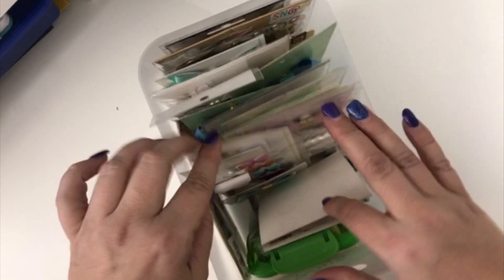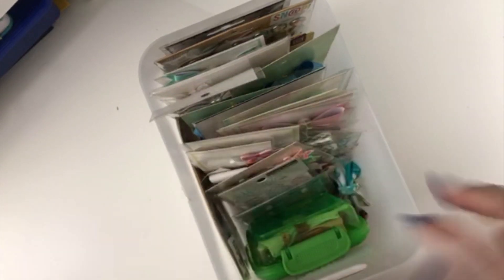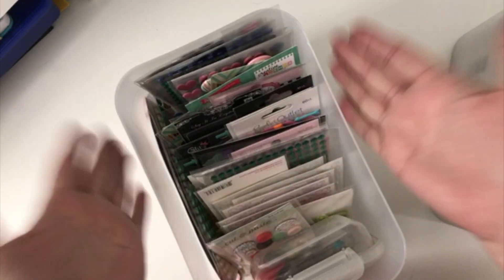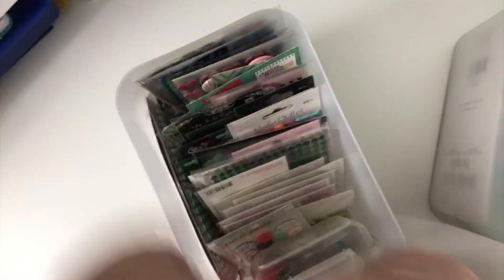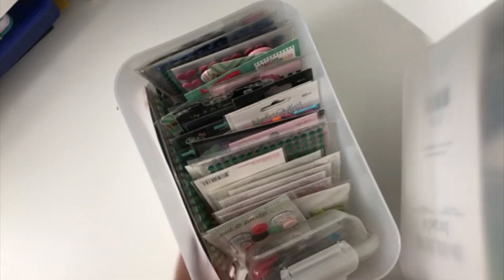Sorry for the crinkling! This one has all of my bows, organized very similarly — it's just a bunch of bows with a little container of random bows. And on this side are all of my enamel dots, also sitting upright so I can flip through them like a little filing system. I love these containers — I was really happy to find them.